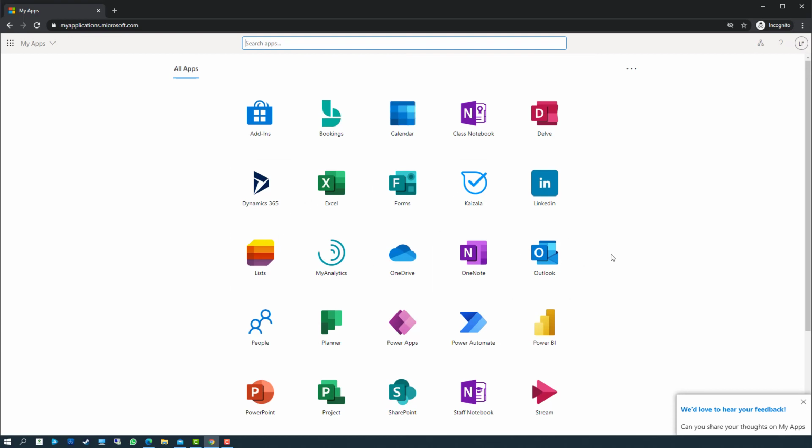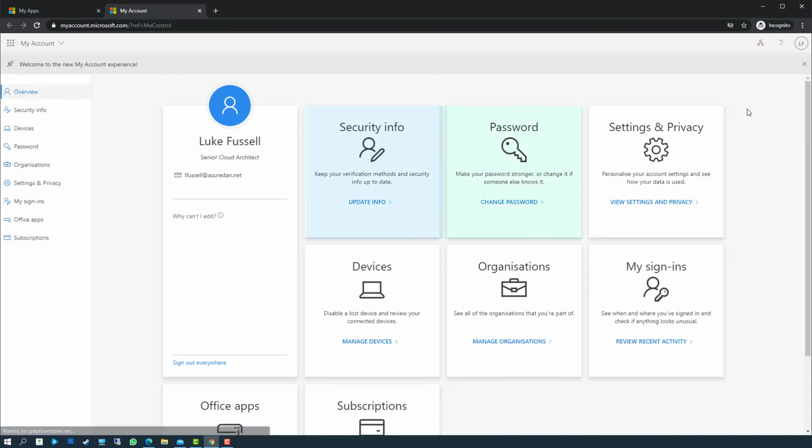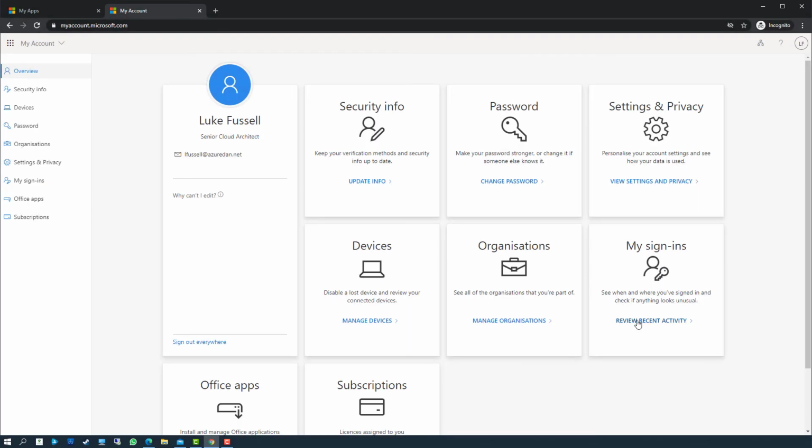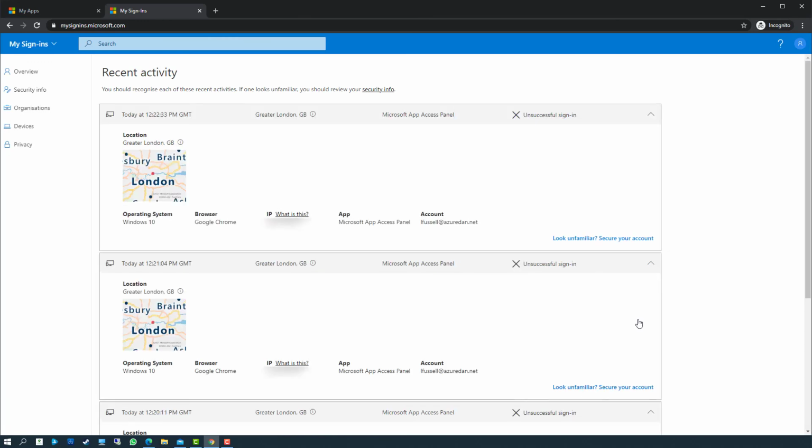If we want to add more or perhaps configure conditional access restrictions for some of the more sensitive apps, I simply need to head back into the administrative portal and configure as necessary. If I view my account from a user perspective, I can modify my multi-factor authentication preferences, perform self-service password resets, and manage my registered devices. I can also review my recent sign-in activity and report anything suspicious back to admin. To be honest, this would have probably been picked up automatically through threat analytics, but ultimately what we want to do here is empower our users to report anything suspicious and therefore make them more conscious of our security posture.